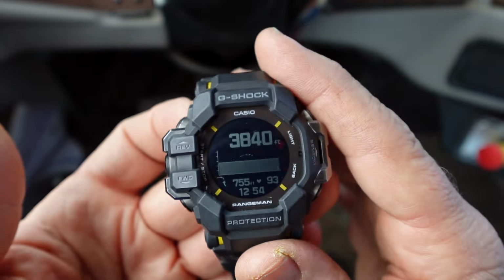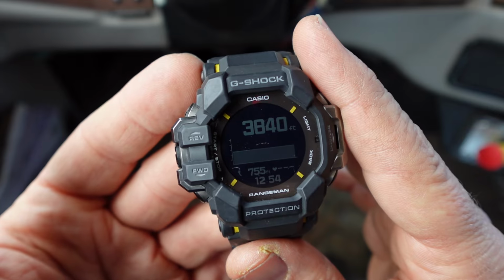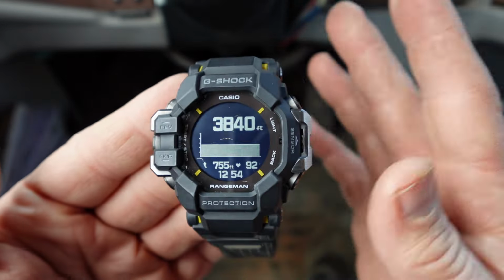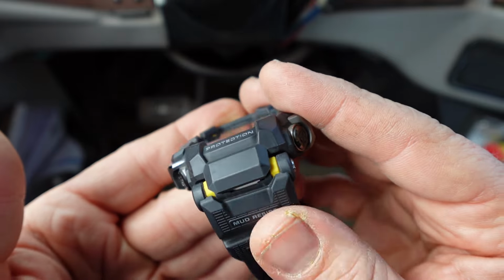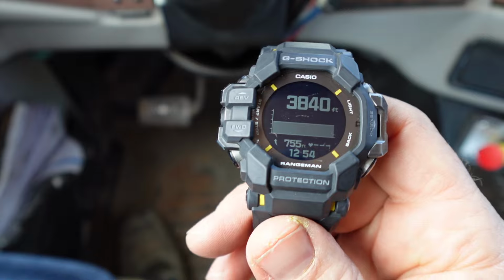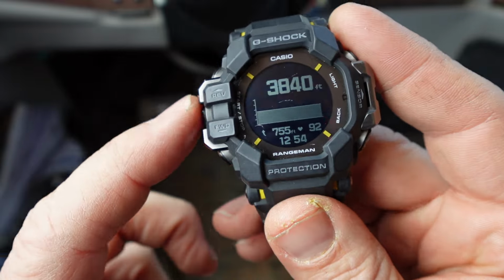However, as the Garmin bros always point out in the comments, the Garmin Instinct 2X Solar has better battery life than the Rangeman and more features. And I used to think that, well, at least the G-Shock's more durable, but I don't know. It might not be. We shall see. Anyways, so the feature set, I've just scratched the surface on the features.